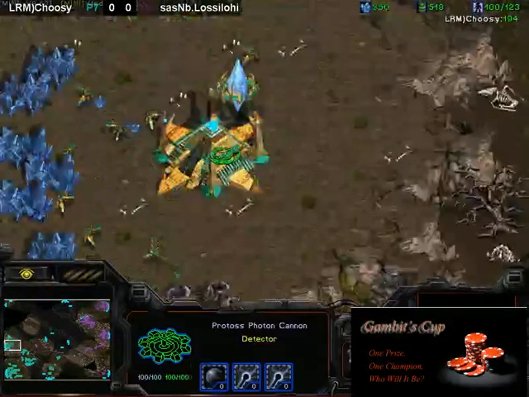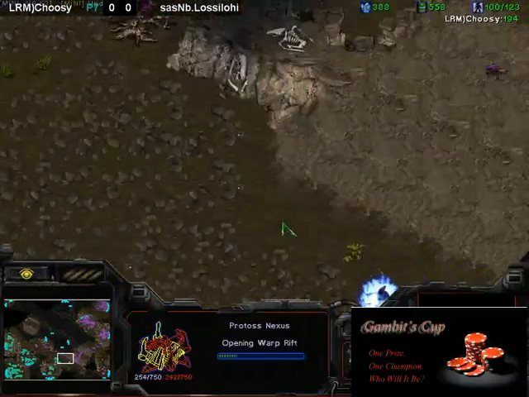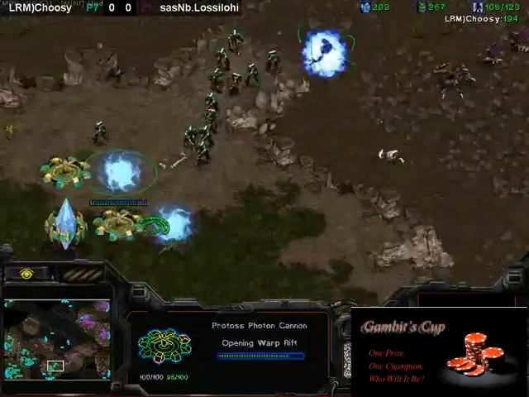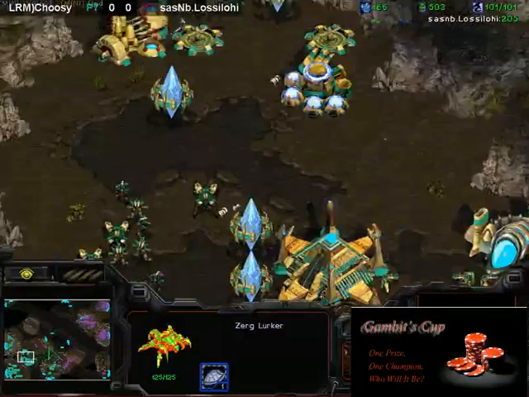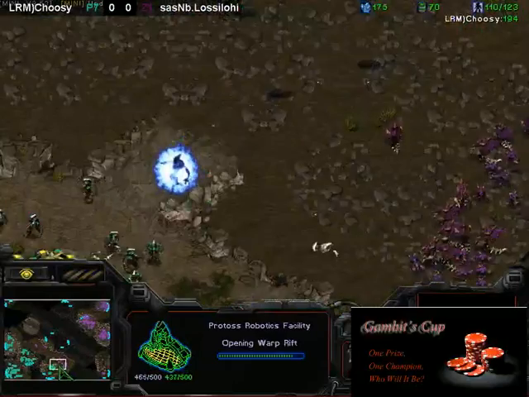This is actually the way I like to play PvZ. I don't know if it's particularly good, since you don't really pressure the Zerg too much, but I mean, he did go for an attack there. He did get some cannons up. Now, he's gonna have to use these cannons to detect the lurkers because I don't see any obs anywhere. I don't even see a robo. Wow, looks like the robo's not even done yet.